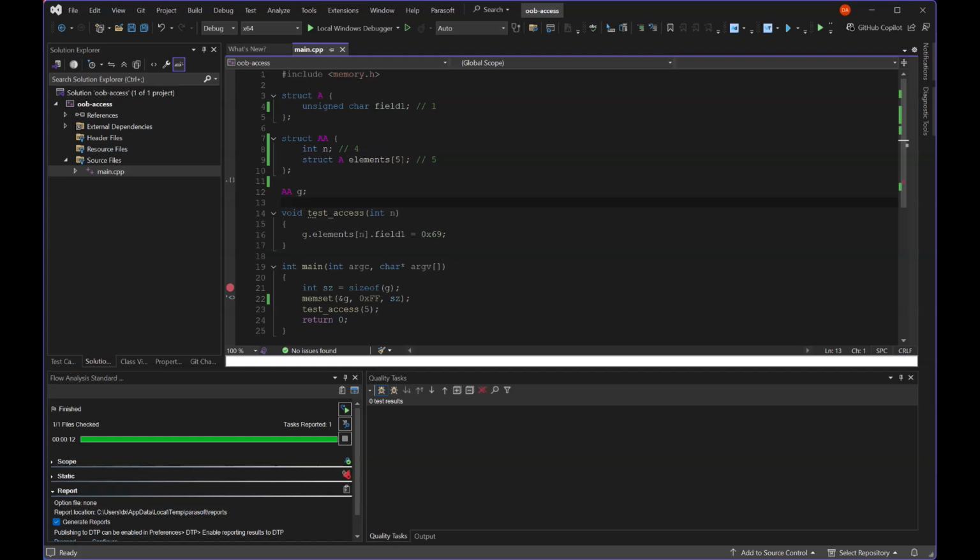5, because struct A, consisting of field 1, is the size of 1. Struct A has only one field, which is field 1, and the size of struct A is basically 1. Yes, it's a structure, but the size is 1. So the total size of structure AA is the sum of its member fields, which is 9 from initial inspection.